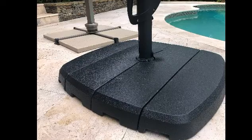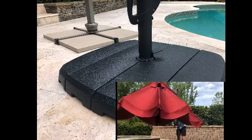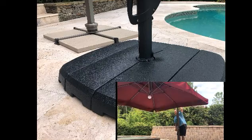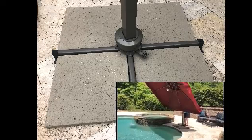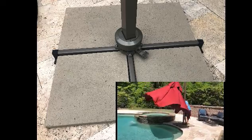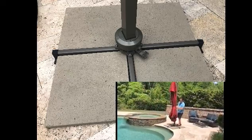And now notice the difference in our beautiful low-profile leg system compared to this typical huge tank base that needs to be filled with sand or water and is always in the way of your furniture. Simply pick up 18 or 20-inch decorative stones of your choice locally to secure your base as a counterweight.